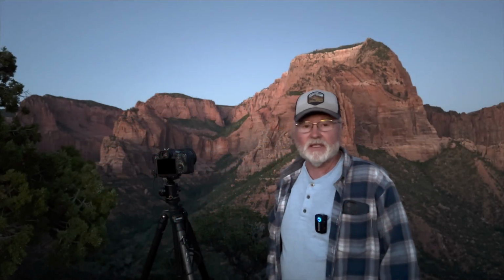So Corinne and I have been sitting out here chatting with the various folks that have come out. And as you can see, it's a lot darker now. It's about 9:15, so the sun has completely set. It's actually a pretty nice sky over in the west, but not so much in the east.